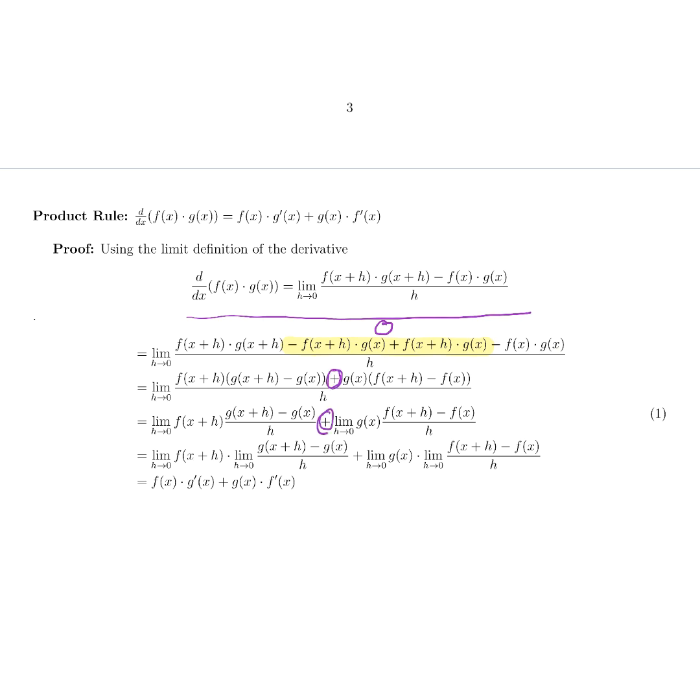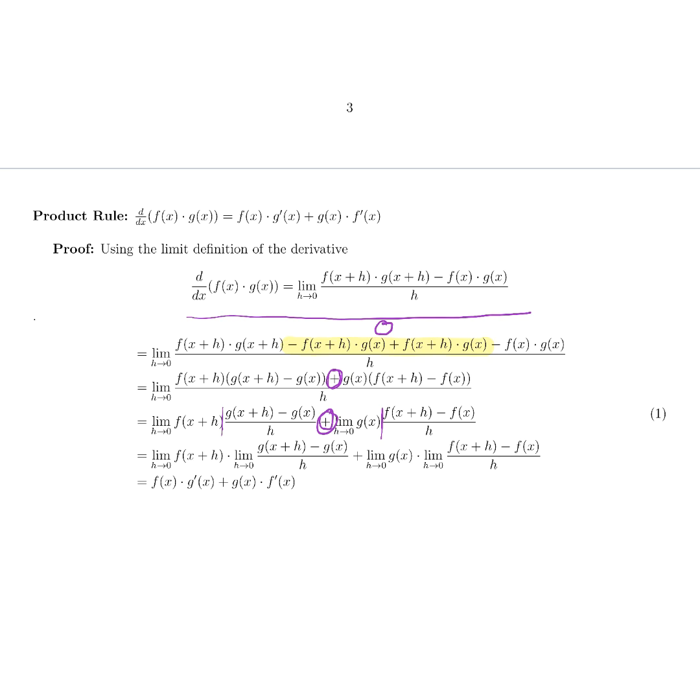So that plus sign is this plus sign. And we can bring the f of x plus h out in front of that limit. That's the same product. Do the same thing with the g of x. Then we're going to break again into two limits, and this time we're going to do it at this product right here and right here. So that gives us the limit as h approaches 0 of f of x plus h times the limit as h approaches 0 of g of x plus h minus g of x all over h. Something similar there to finish out the rest of that equality.